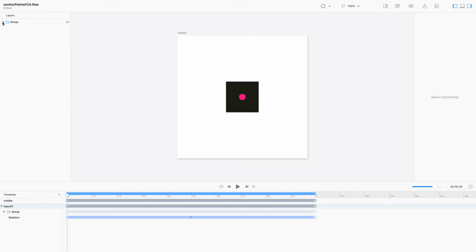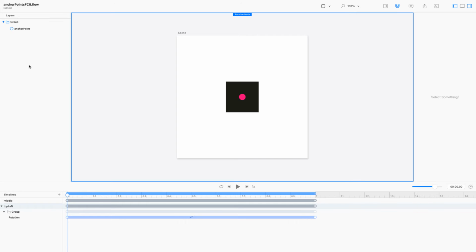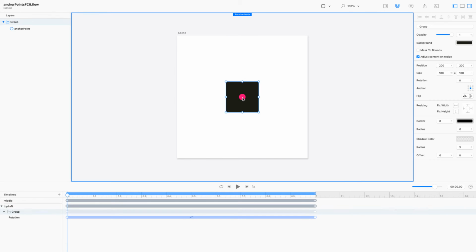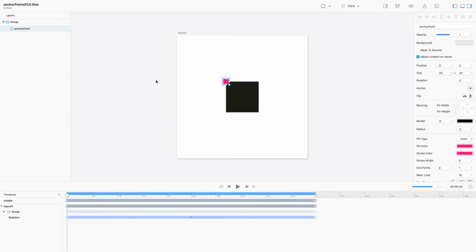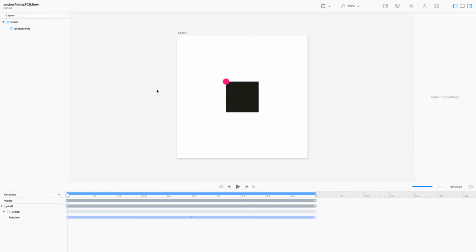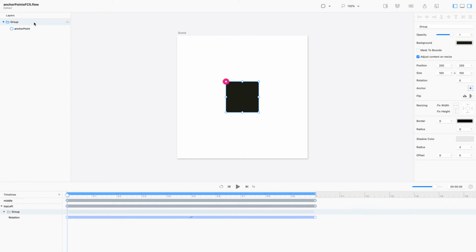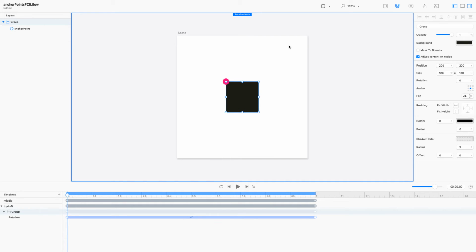Okay, so just quickly, I'm going to fire up the relative mode, and I'm going to take this layer and snap it into the top left corner. I'm going to turn that off. This is just an indicator of where the rotation is going to happen. And now that group, I'm going to change its anchor point as well. With relative mode on, I'm going to click over here again in the anchor area of our transform panel. I'm going to click into the top left. So you see that dot is up there in the top left now.